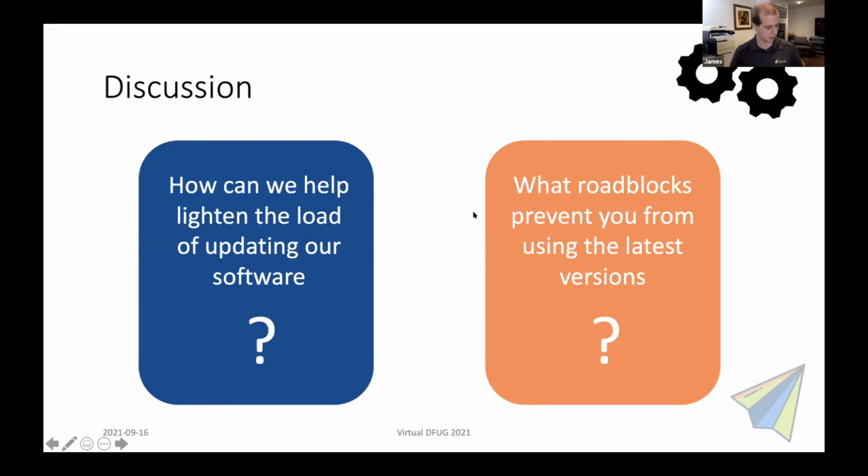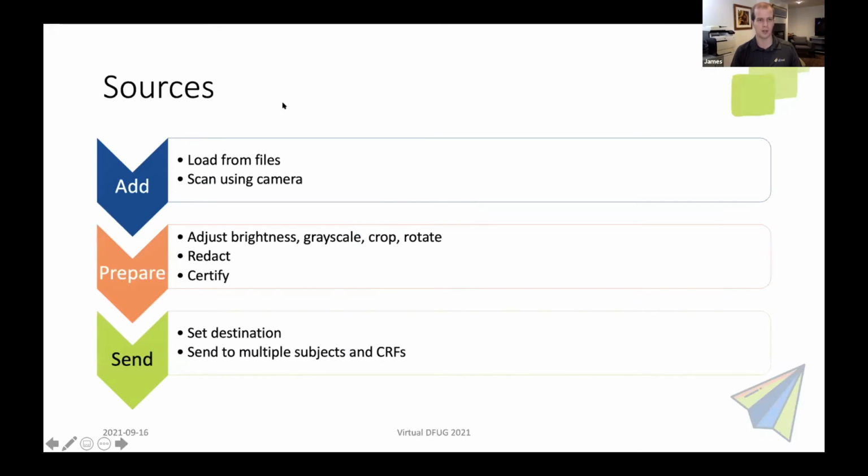All right. Moving forward with the presentation, we're moving on next to the new application that we've made. So the new application is Sources. It's a source document collection application. What I want to bring you through is the path that a document takes through Sources and show you the benefits of using Sources for collecting documents. So the basic path is this: add, prepare, and then send.